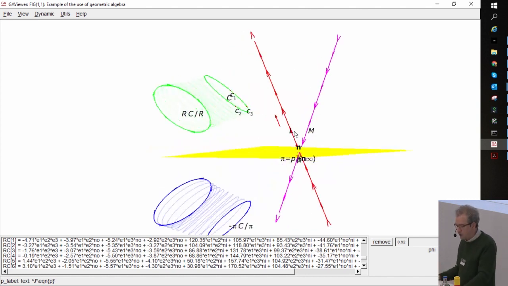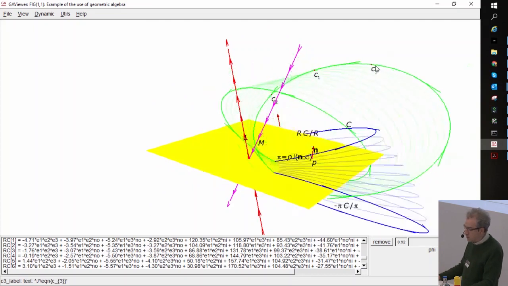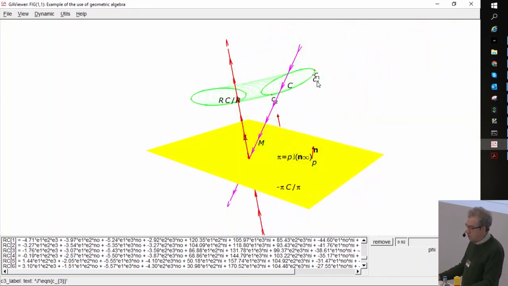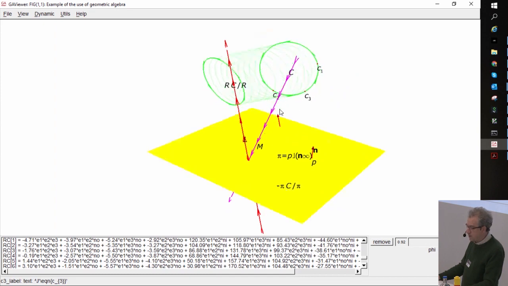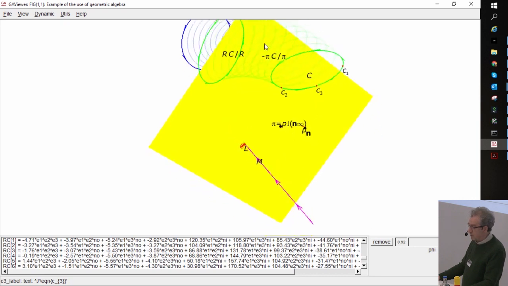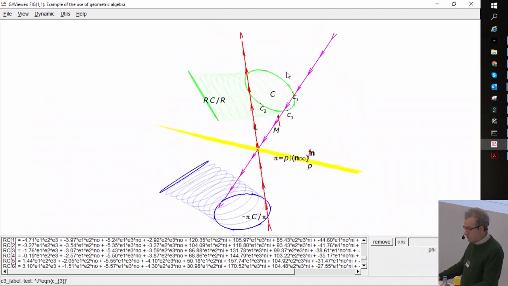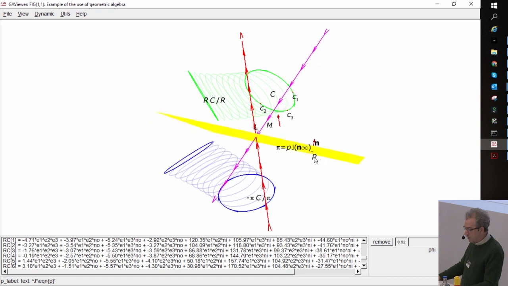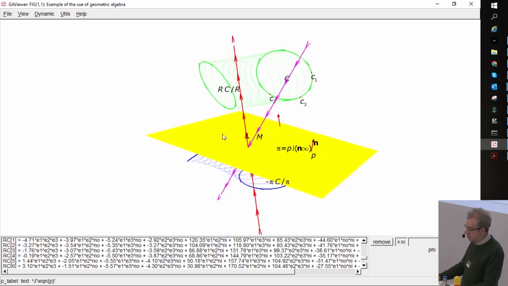You can look at it from all directions. Okay, that's not so special. But each of the elements can also be manipulated. So what is going on here? There are 3 points that define a circle. That circle is rotating around this given line. That gives the green trajectory, which is maybe a little bit visible. Now I have a plane, and that plane reflects the line and all the rotated circles.